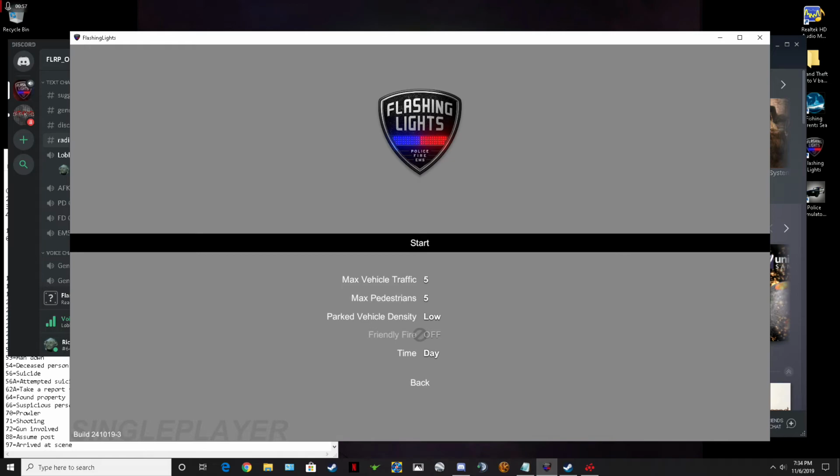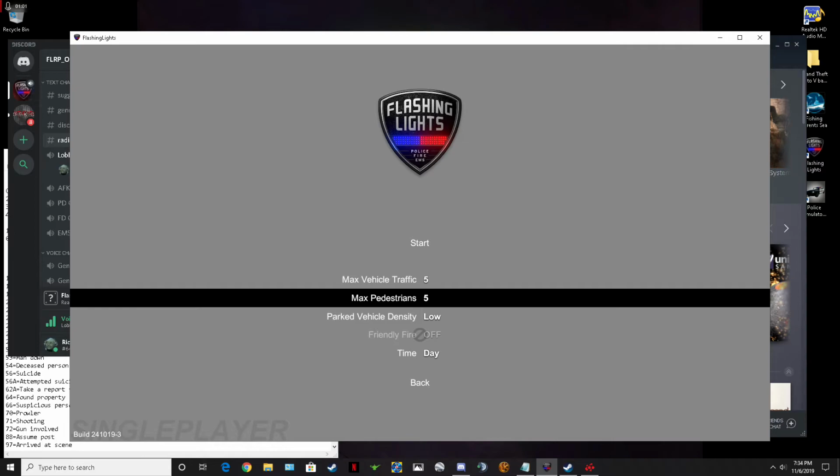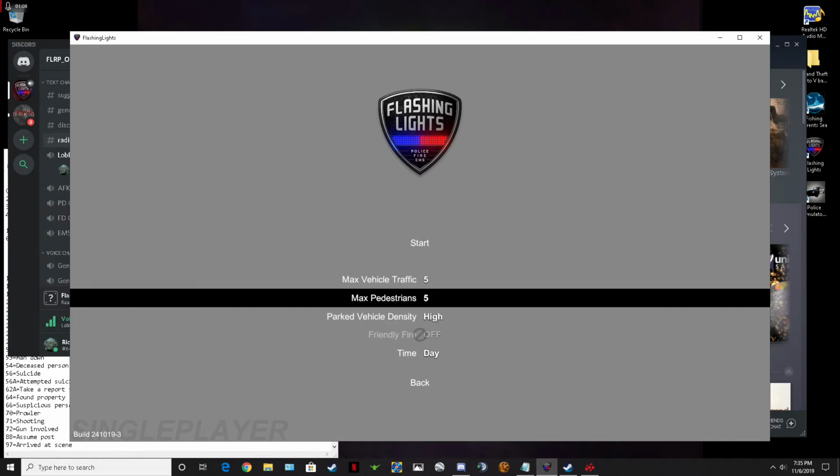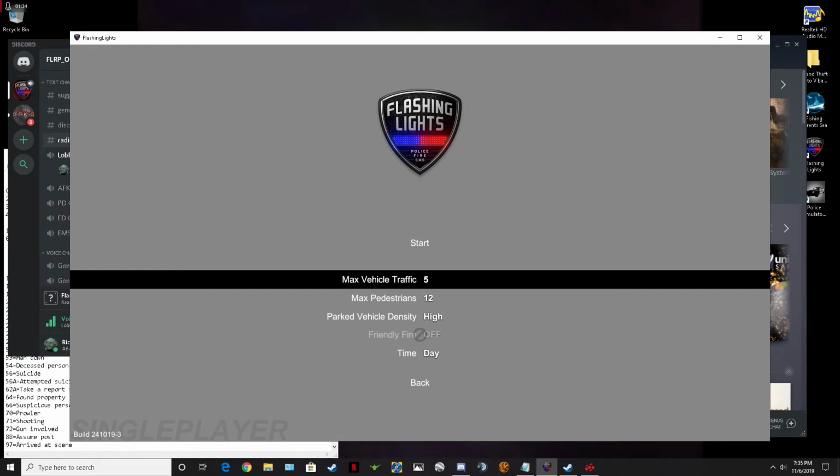You can adjust max vehicles at any given time, pedestrians, parked vehicle densities. You can change that to medium, high. Pedestrians, I think, can go up to 10. No, we don't want 51. I wonder if you could get 51 people in. I don't know. Oh, let's try it. Let's go 99. Well, 12 it is. See if that defaults back to 12. No, 20. That's going to be a lot of vehicle traffic, a lot of pedestrians, a lot of parked vehicles. So it's probably going to be pretty busy on here.